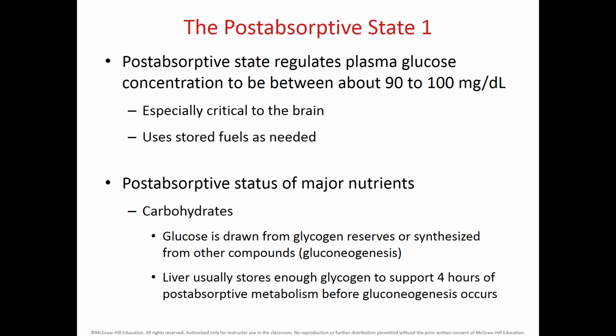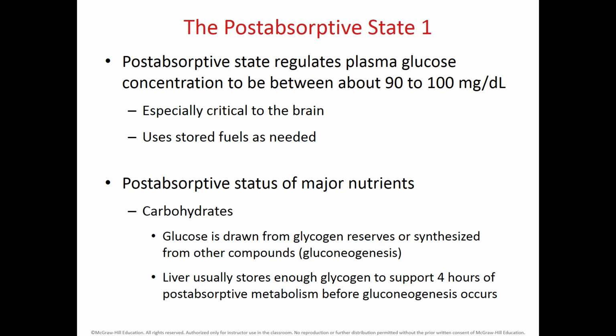In the post-absorptive state, you will have a glucose concentration between 90 to 100 milligrams per deciliter, and this is important because your brain uses a lot of glucose, so you have to have at minimum 90 milligrams of glucose per deciliter. And then, just in case that you run out of glucose, you will start using glycogen first, then you will start using fats, and then you will start using proteins, just to maintain those levels so that your brain cells can have enough glucose available for energy.